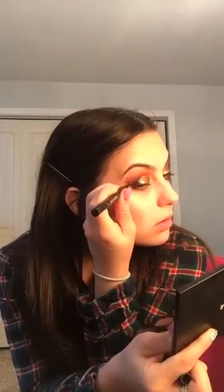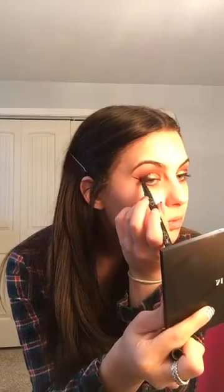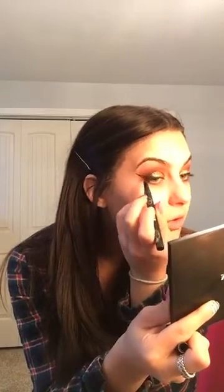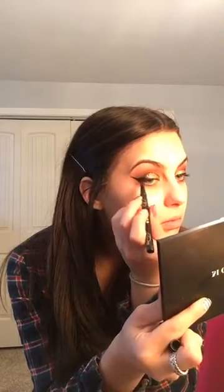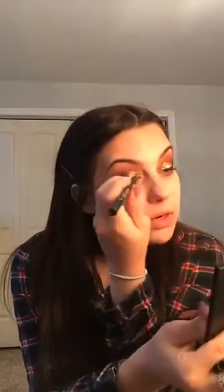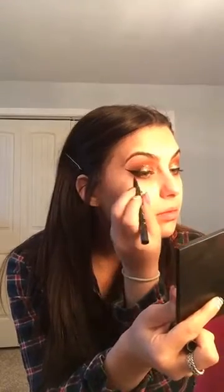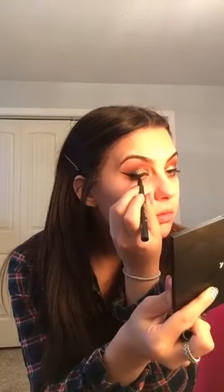So, do the same. Start right here. Flick it out. Don't start at the point, start a little bit closer. Draw down and then fill that triangle in. There. And then bring it around right here. I used to do the line across first, and then recently I just started doing the legit wing first and then following it down. So whatever technique you find works best, do that. There.